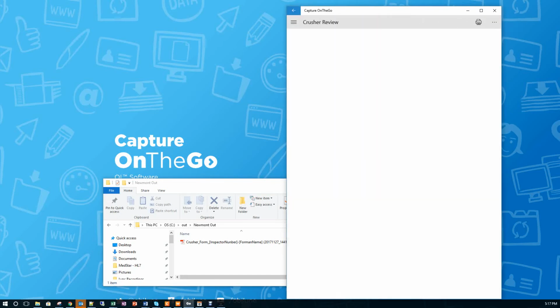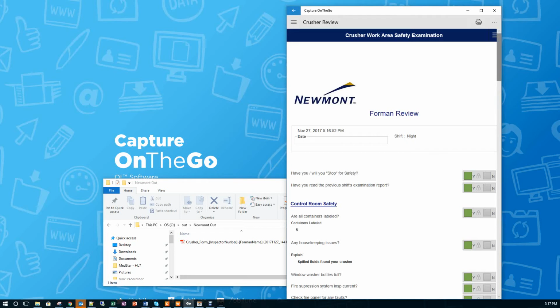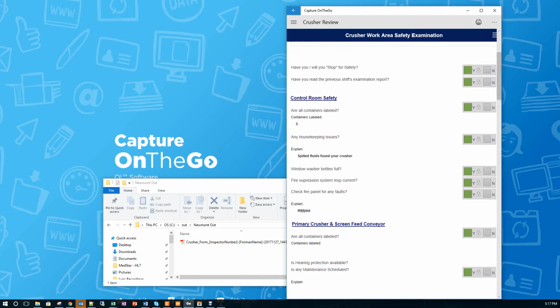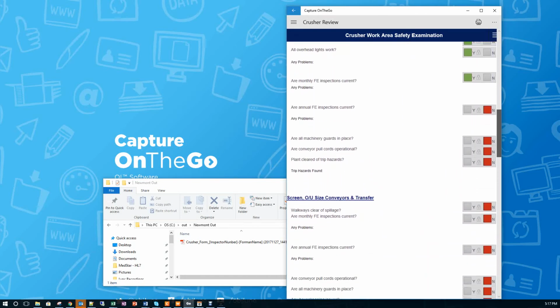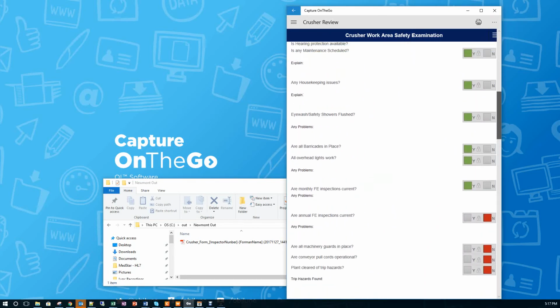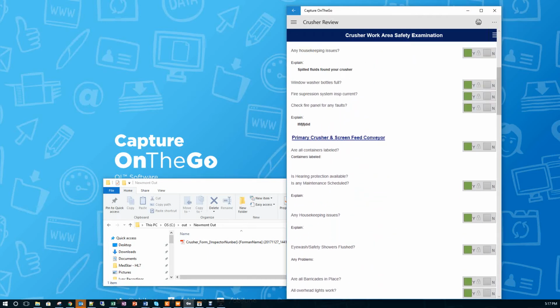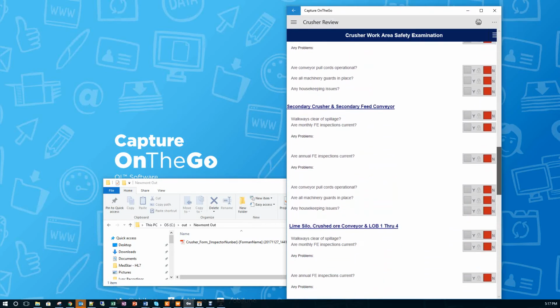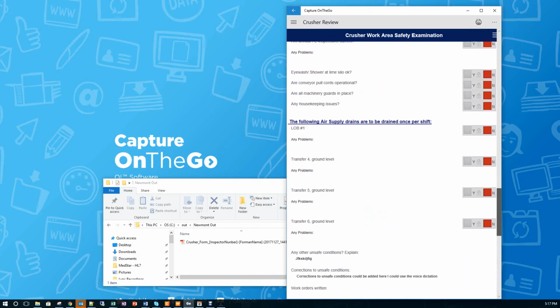Okay, this is in the library. I'm going to open this up, and now what you see is what looks very similar, except you can see that the checkboxes are locked, and we're just showing the choices that were made. You can see these are different. Also up here, you can see I typed in this spilled fluids front on your crusher, etc. So you can see those extra added fields where I put additional information in.